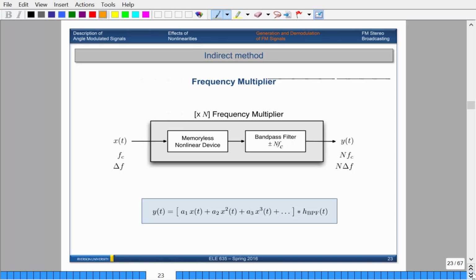What people usually do is, if you remember from maybe a couple of weeks ago, or even three weeks ago, you take your signal and apply some sort of nonlinear device. You can either square the signal or take it to the power of 3 and so on. If you apply a nonlinear device and also put a bandpass filter around the thing that you want, right?